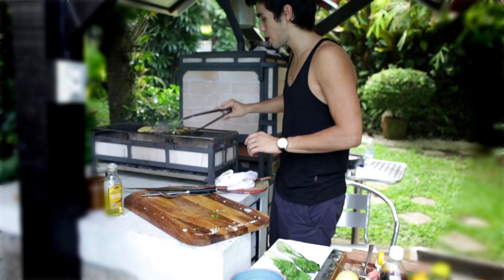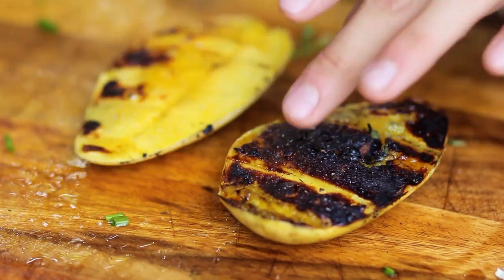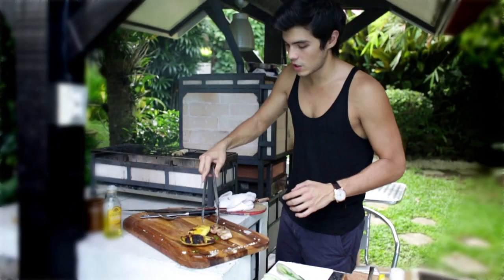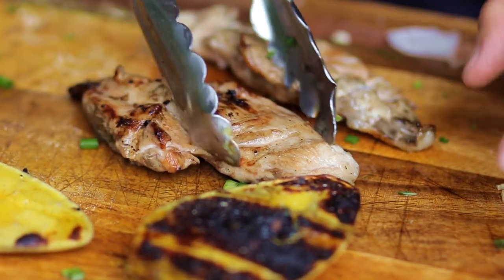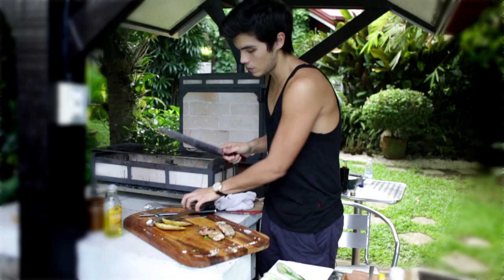Then you get your nice mango, beautiful caramelized char that you see there. For the other one as well, it's really the sugars that come out and just make that beautiful caramelized crust that has that nice smokiness. And of course our chicken over here. It's nice and smoked. You see it's still nice and tender. So what we're going to do is we're just going to chop that up really simply.